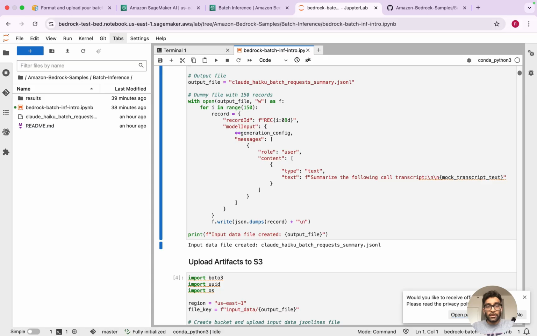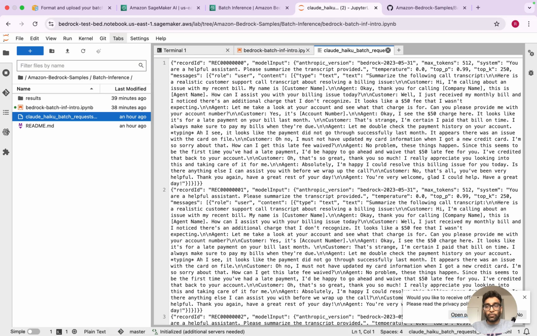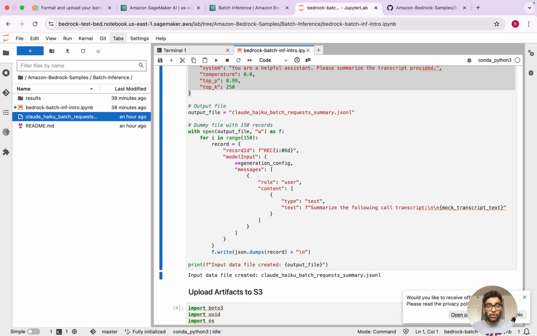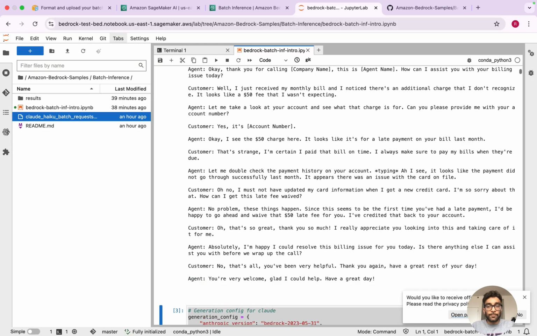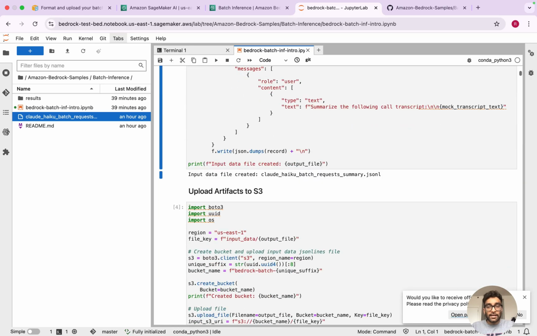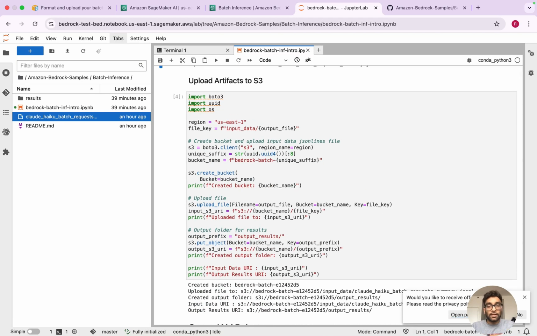Here I then create this JSON lines file, and you'll see I have 150 data points within this that I'm working with essentially. This is what we're going to run inference on. Each model output should look pretty similar because it's the same prompt that we're passing in. But obviously, once again, in a real world setting, each of these might be different. So now that I've configured that, I have my input data set. What I'm going to do is I'm simply just going to make an S3 bucket.